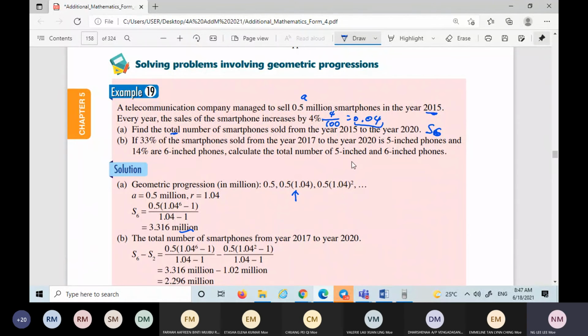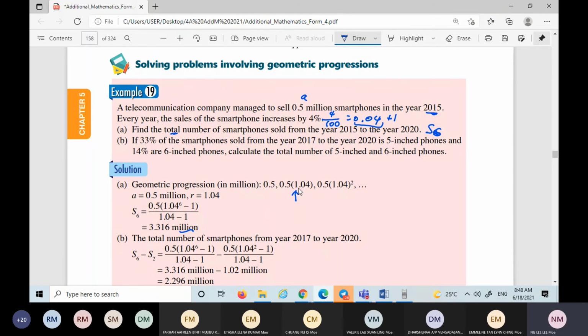So you always, for example, after you increase by 4%, then you have to add with the original, or we call it principal. This is why we don't do it here, but we add with the 1. The 1 is itself, the original or the principal. Therefore the R here you got to take 1.04. If you take the R as 0.04, you can see by times with 0.5, you will see the effect.